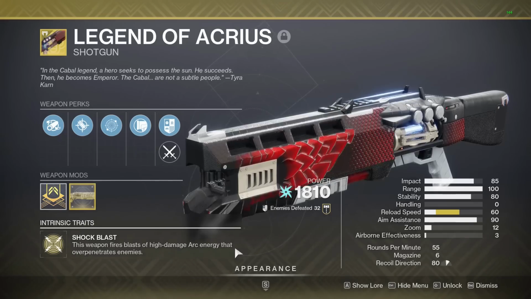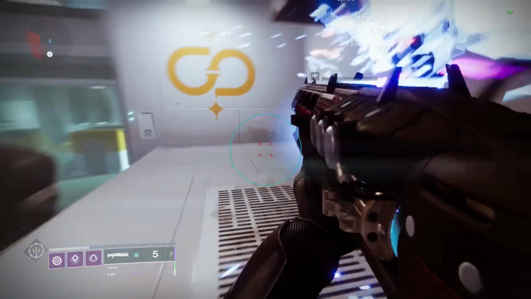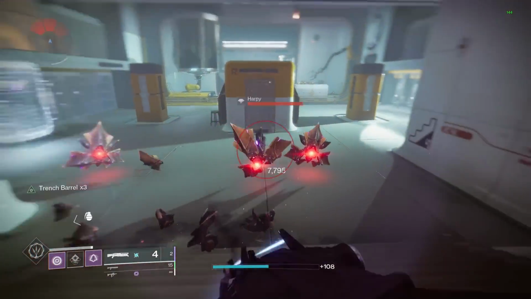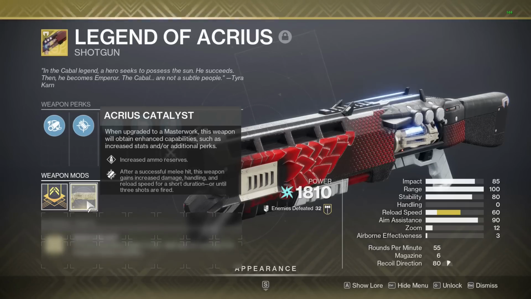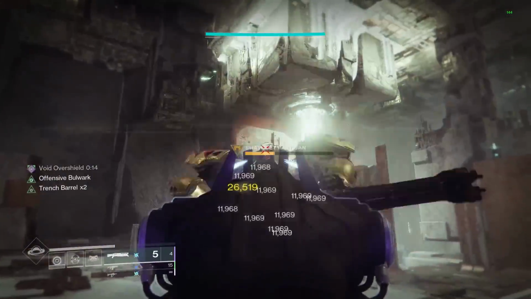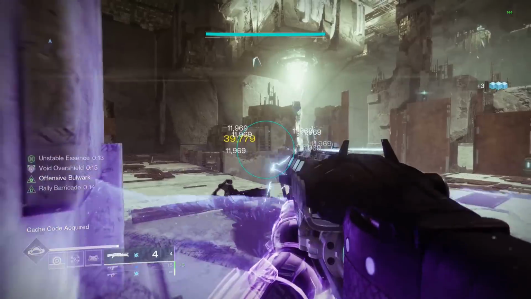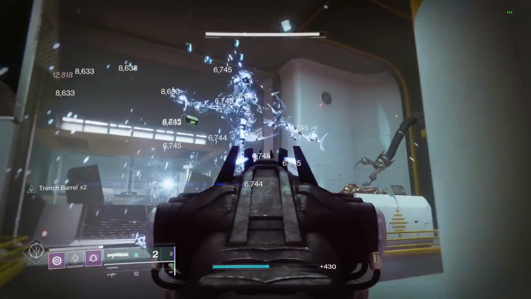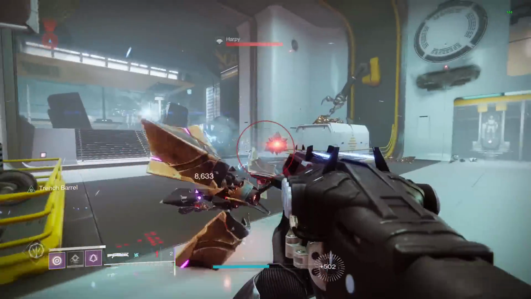Legend of Acrius. This is a heavy shotgun, and that's pretty much it. But with its catalyst, it gets much more interesting. By default, it can hold 4 shots, but the catalyst will raise that to 6, and it gives it Trench Barrel. Whenever you melee an enemy, this weapon's damage will increase by 50% for the next 3 shots. You have to get up close to use a shotgun anyway, so this is really easy to activate, and it adds a ton of damage.